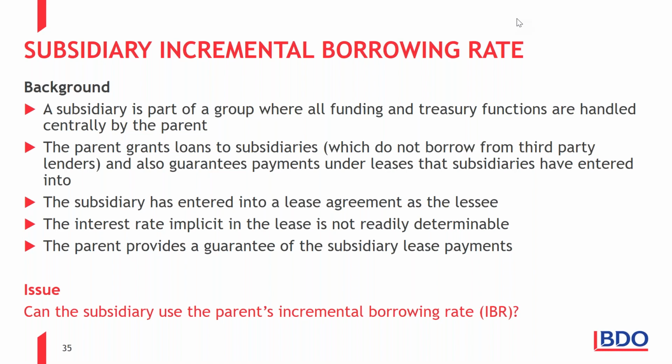Now, this is very similar to what Kevin was talking about before in relation to creating a portfolio of leases that are of a similar nature, and it's a subjective area what is considered a similar lease. But if it's got a similar duration, it's over a similar asset, and it's in the same country, then I think you can probably take a portfolio approach. But you could not have a portfolio where assets are across two different countries, even if they're similar, such as Australia and New Zealand. I would consider them to be two different groups of assets.